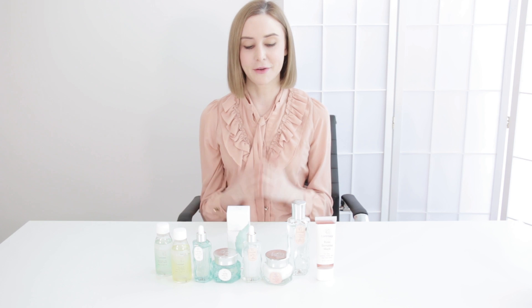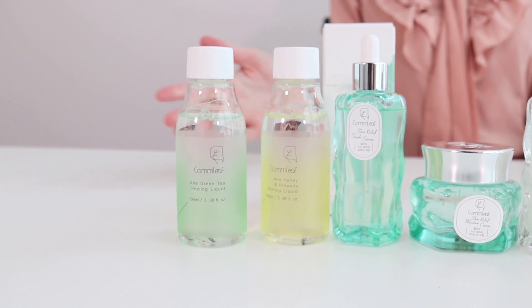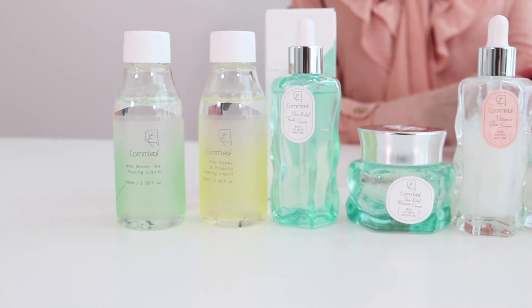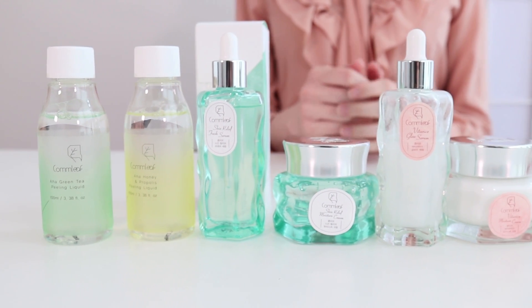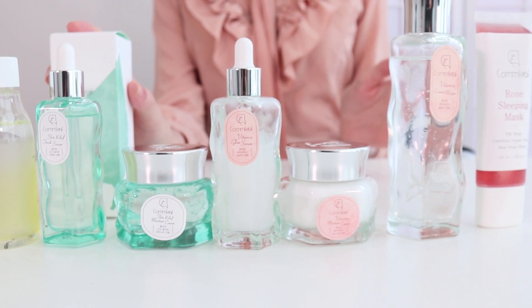He told us a bit more about the ingredients in the products and how they've made them. So we fell in love and we knew we had to get these products in for you guys. And finally they're landing — the ship is about to dock in Australia on a Friday. So I thought I would briefly just introduce you guys to the key lines in Conleaf's collection and run you through what each of them do so that you can find the perfect products for you.